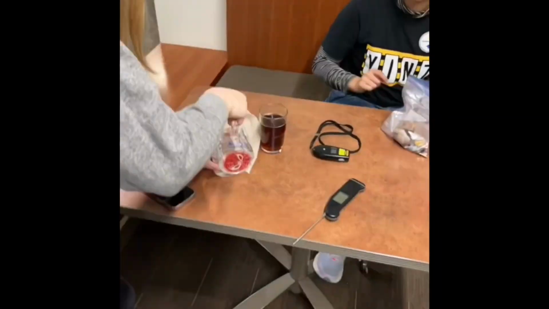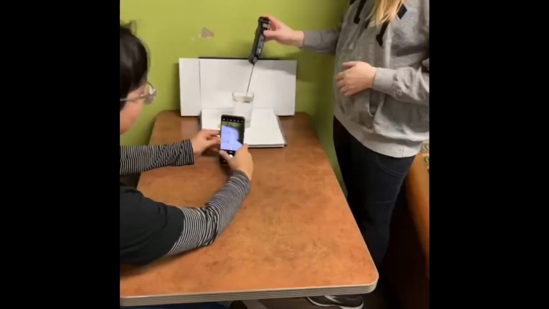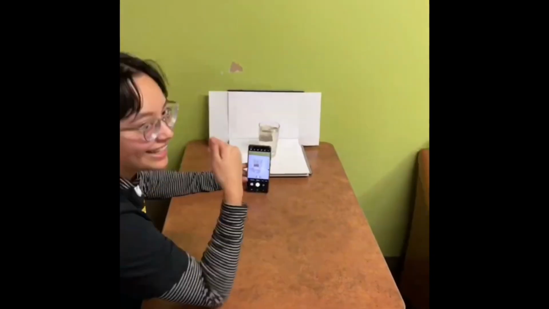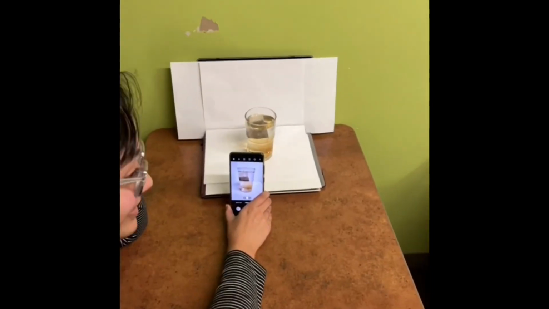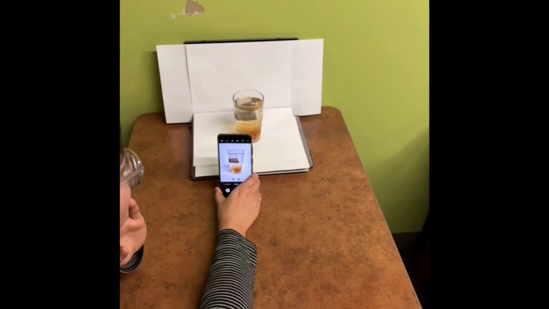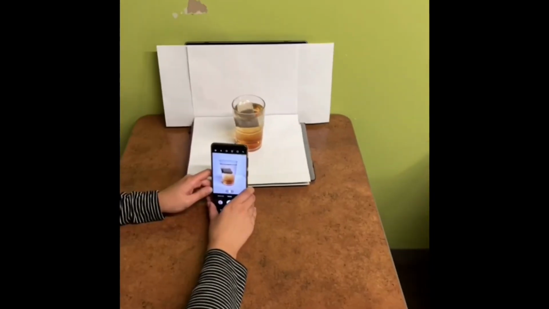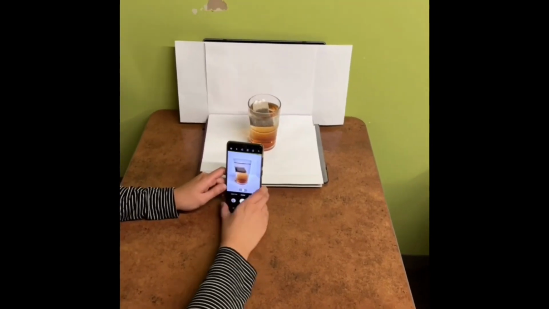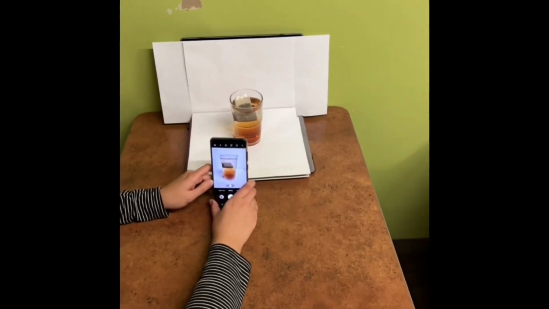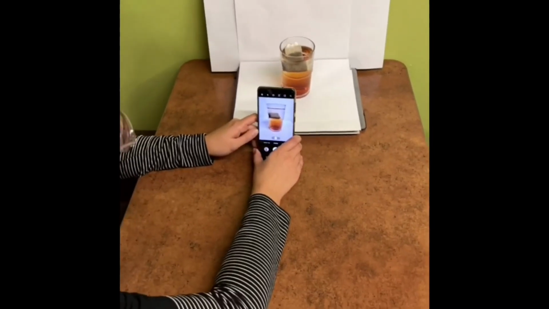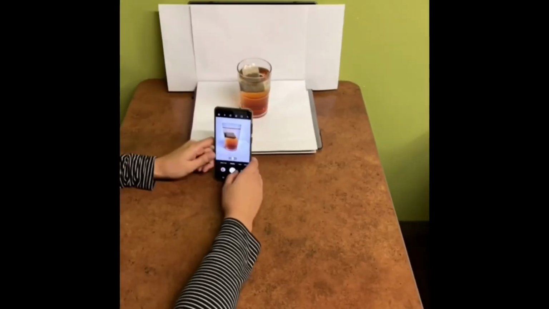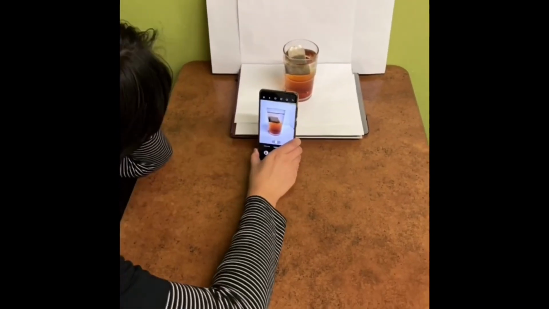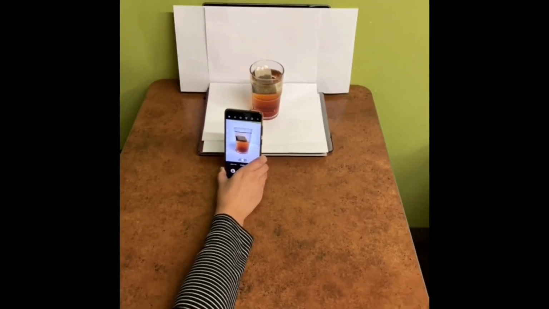To obtain the images of tea brewing at different temperatures, we microwaved the glass measuring cup for a specified period of time and measured the temperature of the water immediately after removing from the microwave. The water was then poured into a glass cup that was set in front of a white background. Once the tea bag entered the water, a picture was taken. Every 30 seconds for the next 5 minutes, a picture was taken for a total of 11 pictures for each temperature.